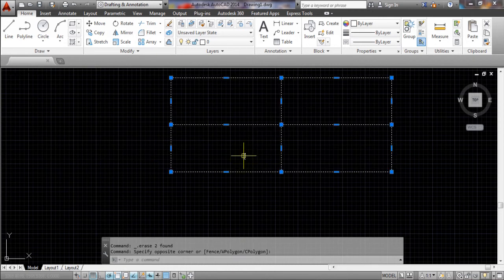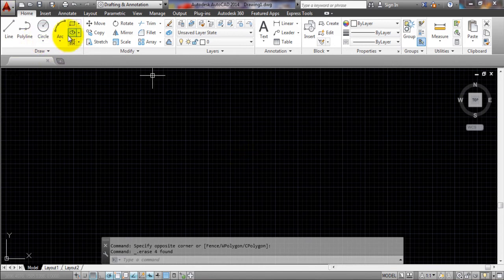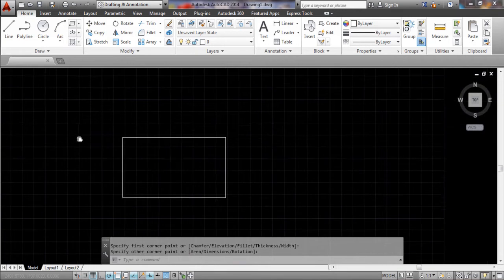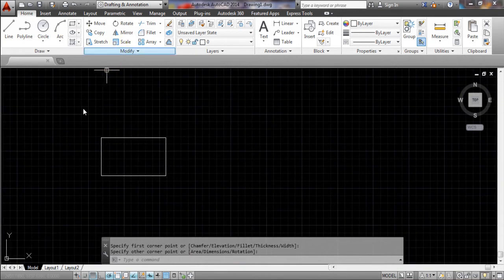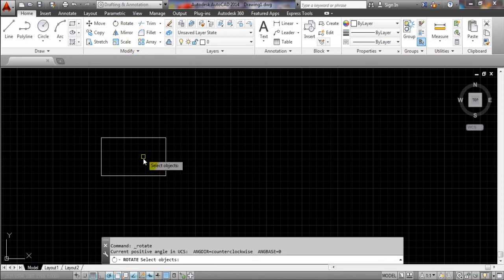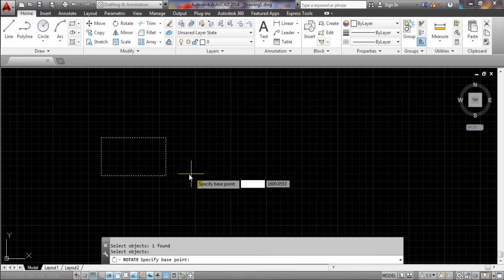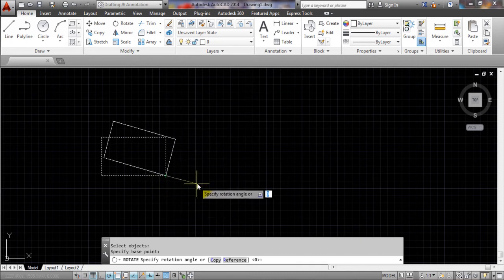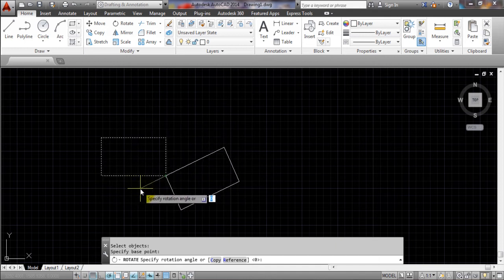Now another command is rotate command. So I will show it. We have rectangular shape again. Here, enter rotate command and select your object. After selecting your object, specify your base point, and now turn your mouse, and you can turn like this.